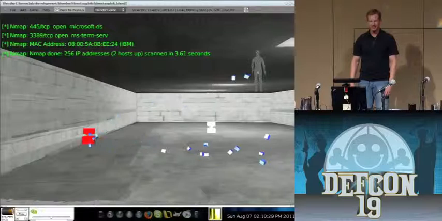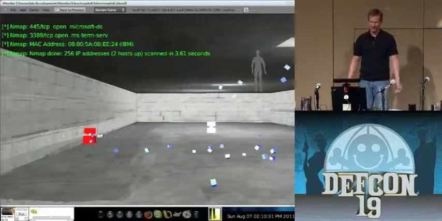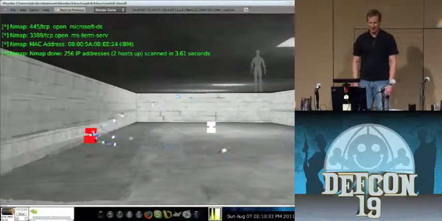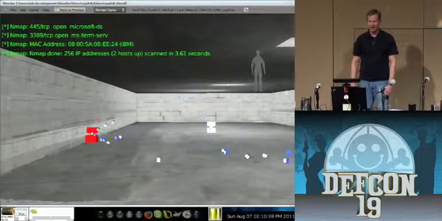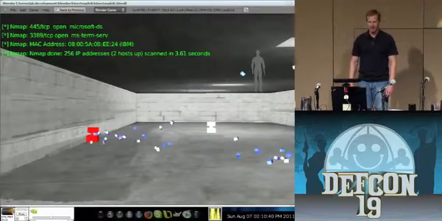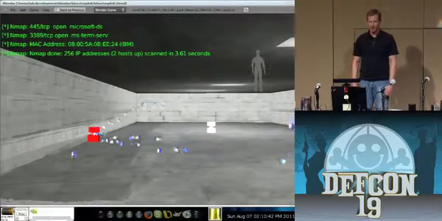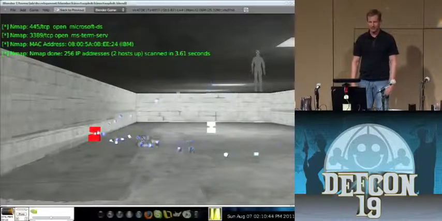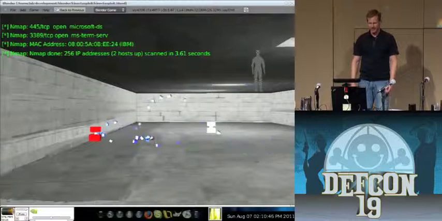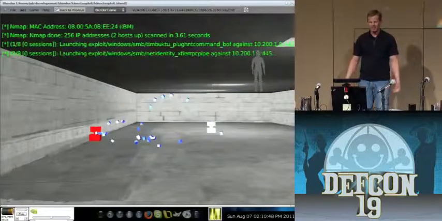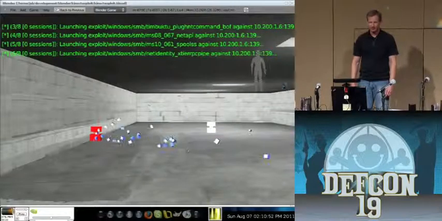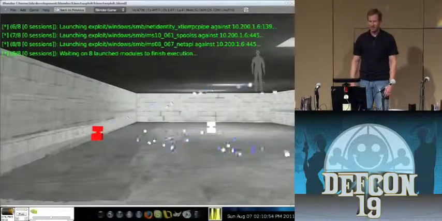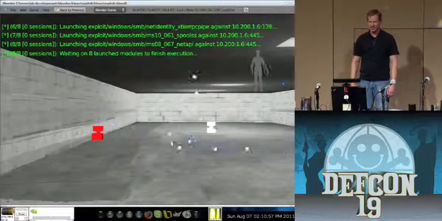This is my idea what DB autopwn sounds like. It's a mixture of bats and the Skype feedback sound. So I'll have to find someone who has a better idea of what that should actually sound like. And if you keep your eye on the Metasploit console interface up there, you'll see it'll announce the modules that it's launching after it gets done looking for what it could possibly use against this thing. And the animation happening is it's kind of blowing his brains out as we're auto-pwning it. And if all goes well, we'll get sessions, and that's the end of what we can do so far.